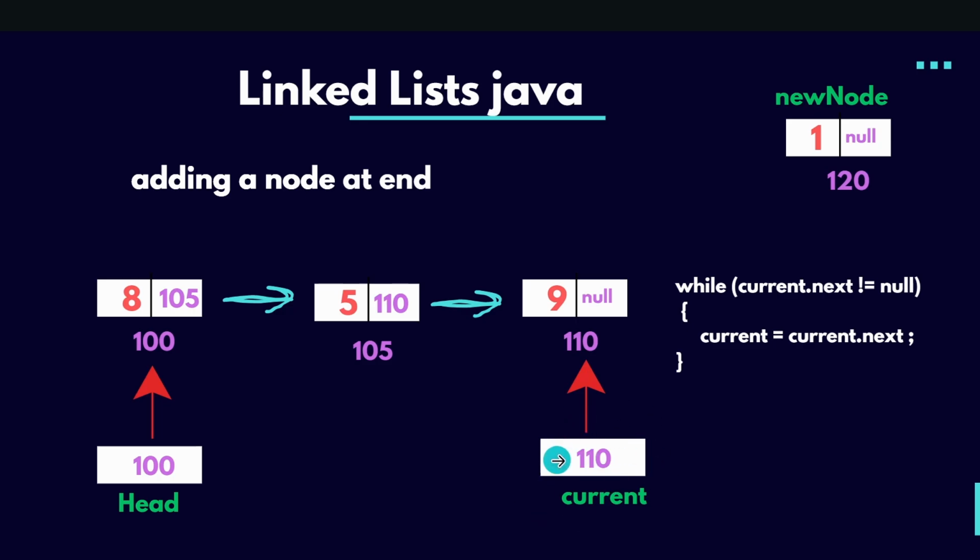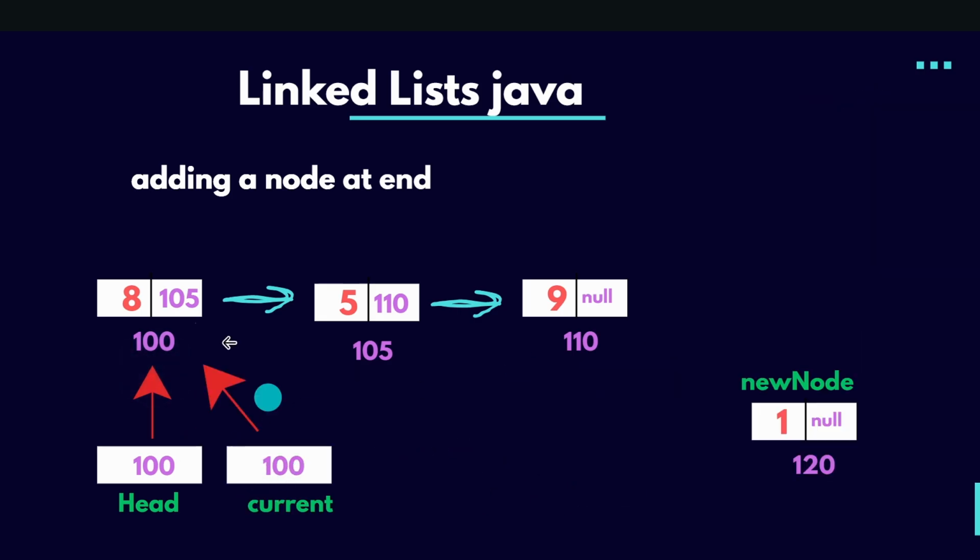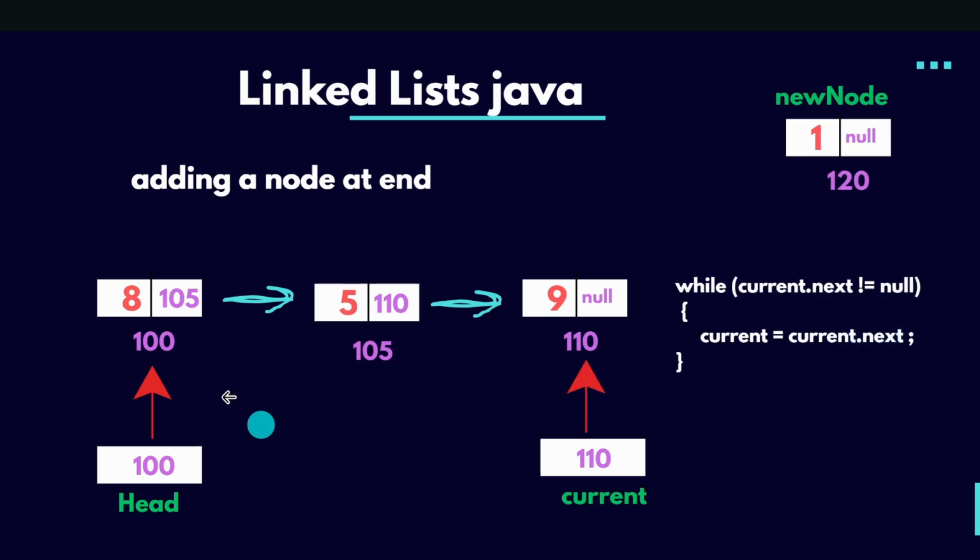After having the current pointer at the end, next you need to append this new node there. How can you move from the first node to the last node with the help of this current pointer? Basically you can use a while loop. You can see how I used the while loop here. Inside the while loop I am checking while current.next is not equal to null. First, current is at the head. So current.next is pointing here, to 105. This is not equal to null, so it moves from here to here.